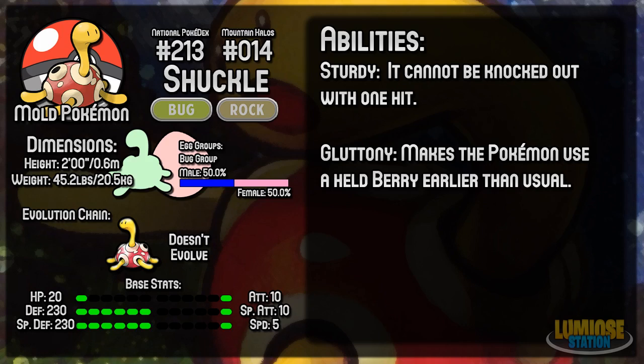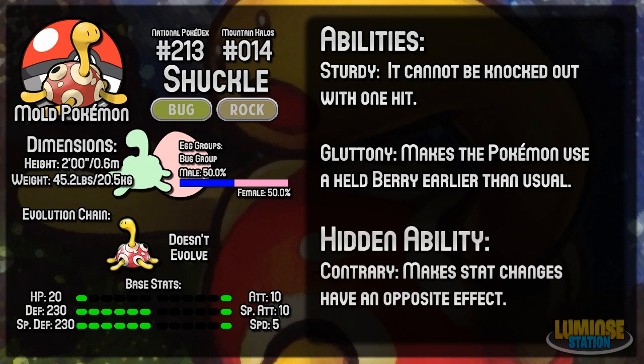Because that would be a bit pointless. Its hidden ability, which is quite interesting, is Contrary, which makes stat changes have an opposite effect. What this means is, say I used, Shuckle can't even learn Swords Dance, but say it used Swords Dance, instead of getting a 2 attack boost, it would get a 2 attack reduction. So it's exactly the opposite.